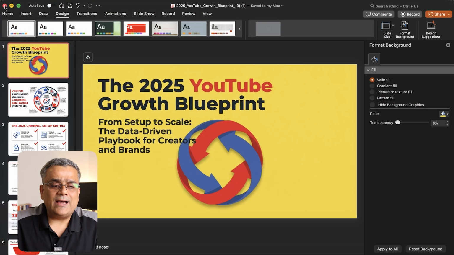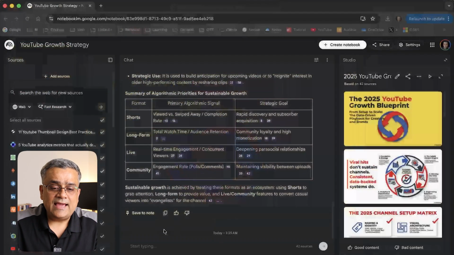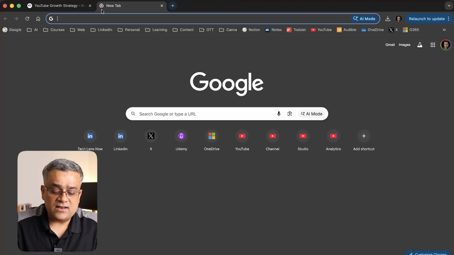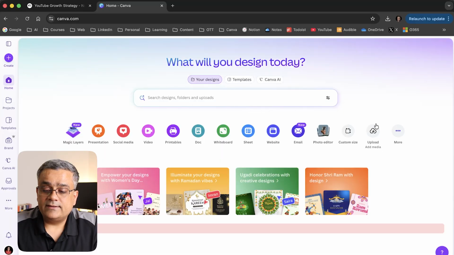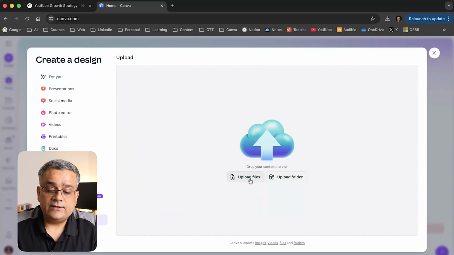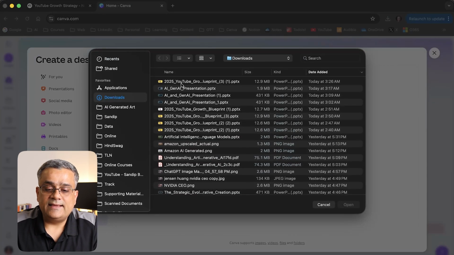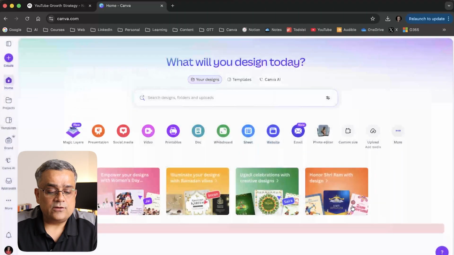What we can do is click on close, save it, and then go to canva.com. This method is possible only with a Canva paid subscription, so if you have one, you can use this method. I'll click on Upload, then Upload files, and select any of the PPTs, maybe the one I did earlier. I'll click on Open.